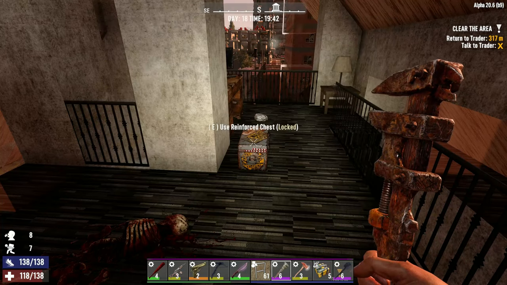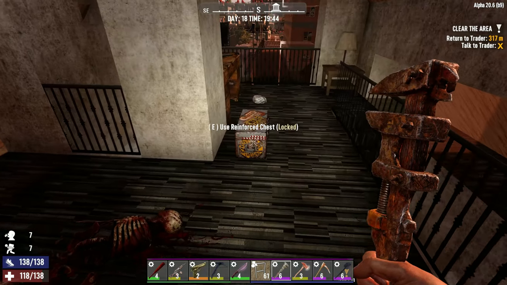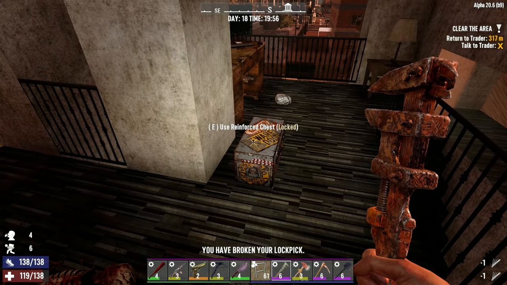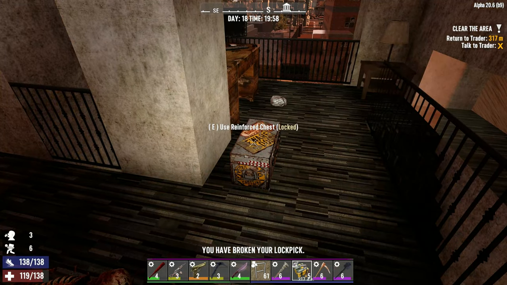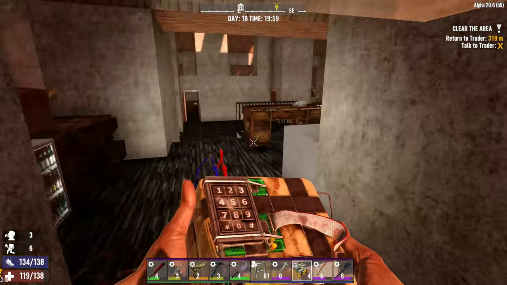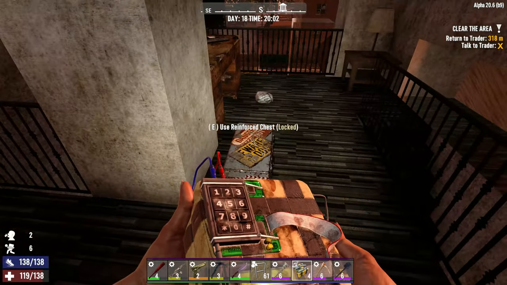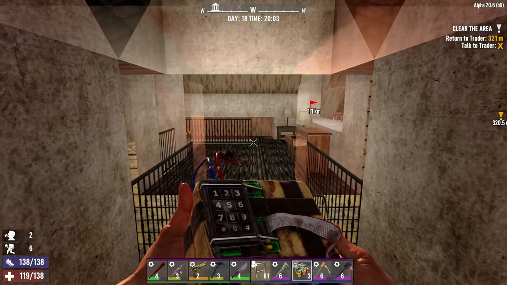Right, let's use our time charges. Or shall I use the lockpicks? I think I'll use the lockpicks. I've got 7 of them, hopefully. It'll be okay. And I broke all 7 of those lockpicks. Wow, okay. Sure, I'll have to use these. I will probably make more of them, the bombs, that is, because they are pretty good. Boom.